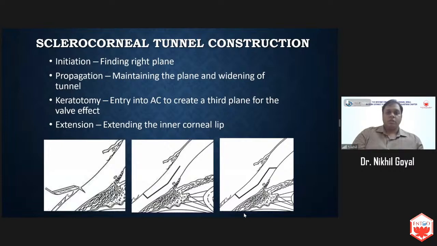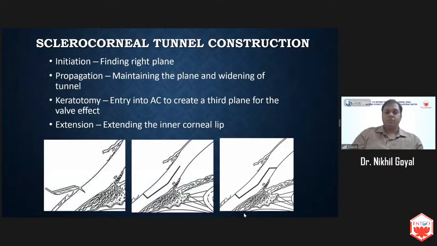So in the sclerocorneal tunnel, first we have to find the right plane. For making the right plane, the incision depth has to be right, and we have to make a groove in that with the crescent blade. After this, we have to continue the tunnel while maintaining the same plane and make it wide enough and long enough. For this, we do a swiveling motion when we are going anteriorly and a sweeping motion when we are going sideways. So the blade, when it moves sideways, gives you a uniform wound. There are no ragged areas and there is no tissue cutting in between planes.